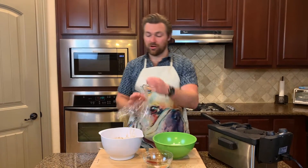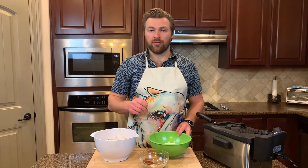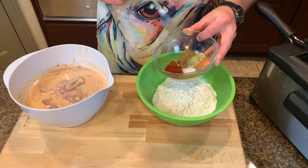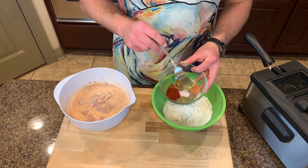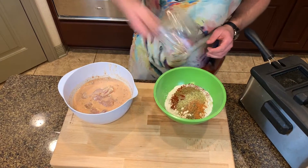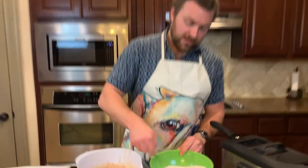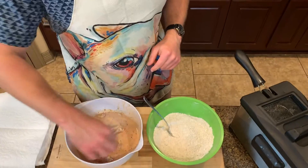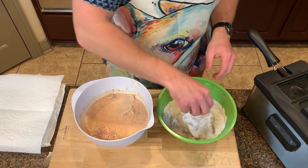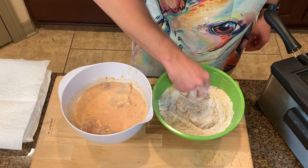The chicken has been sitting for about five hours now. I'm going to mix up our flour coating: one and a half cups of all-purpose flour and half a cup of cornstarch. Then I'm adding our assorted seasonings — paprika, cumin, cayenne, lemon pepper, salt, Slap Ya Mama, oregano, and a Sicilian blend that has about five or six spices in it, which is what brings us to that 14 total. Get those nicely mixed in with the cornstarch and flour.